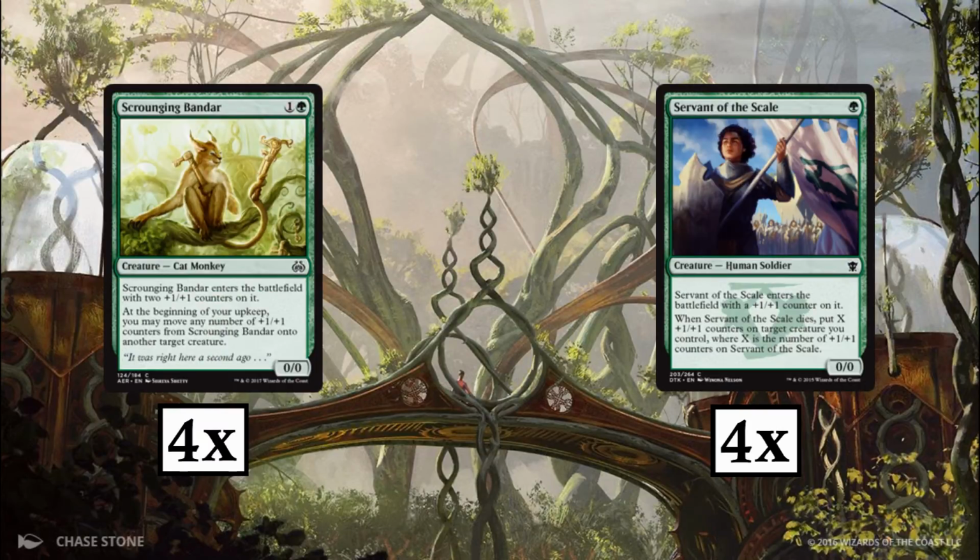Next up, we have playsets of both Scrounging Bandar and Servant of the Scale. Scrounging Bandar is also a great 2/2 for 2, and it becomes very relevant later on in the game. If you have a Hardened Scales out and 2 of the Scrounging Bandars, at the beginning of your upkeep it gets pretty crazy. They give each other counters and get bigger because of the Hardened Scales.